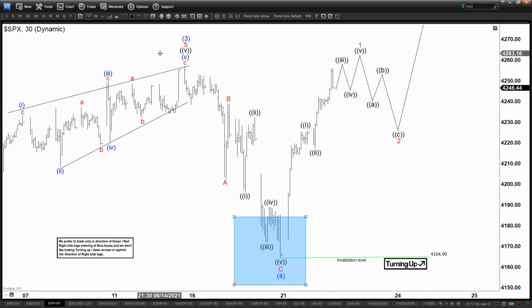Now we have not gotten that break yet, but judging by the look of it, I think it will eventually break sometime this week, and that should confirm it, and then the pullback is simply going to be bullish against this low once we get a break.